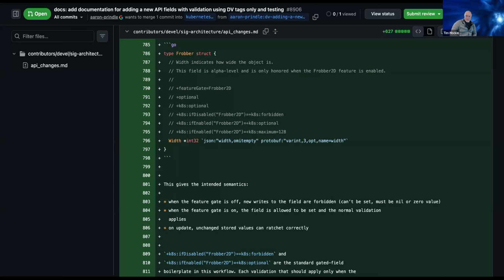Because the only interesting part is the update case, but we're now saying that the update policy we want is that mutations are always okay. I don't know if we've actually aligned on that, but there are two scenarios here. One is a new field associated with the gate. We have a bunch of validation associated with that. I'm saying if there's data in the field, the validation should run. If we don't want that validation to run, we should clear out the data earlier or forbid the data earlier.